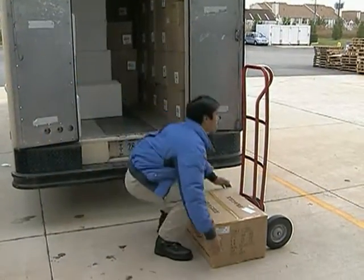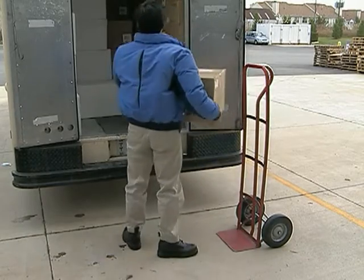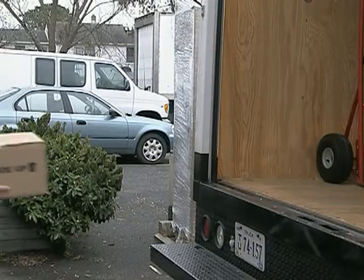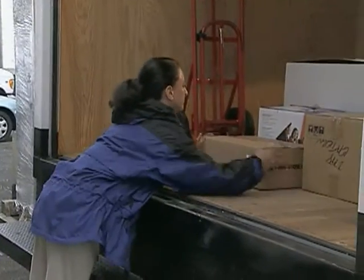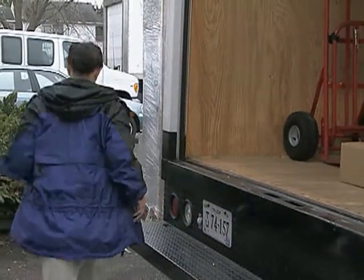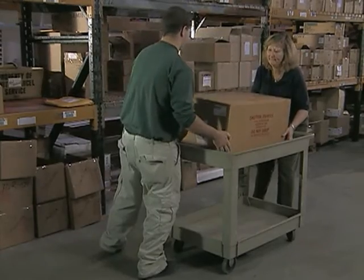If your job involves loading or unloading trucks, make sure to maintain the safe lifting practices you've learned. Keep the load close to your body. Holding a package out at arm's length, even if it's just to load or unload it, means you're putting 10 times more pressure on your back than you need to. Of course, if the package is too heavy, get help with it.